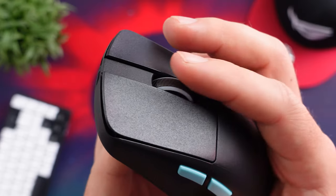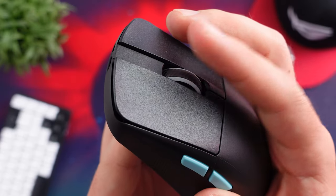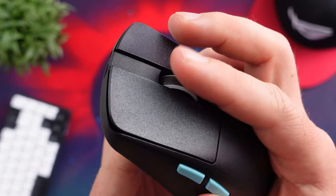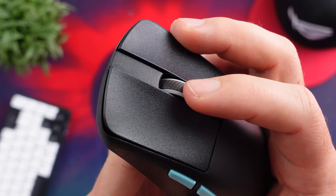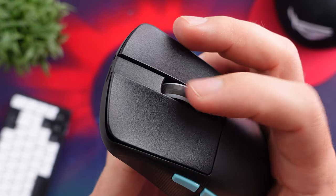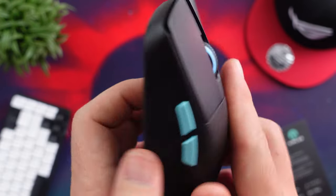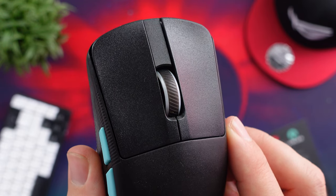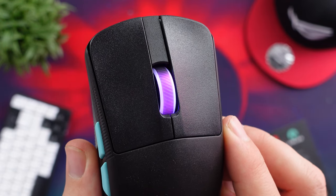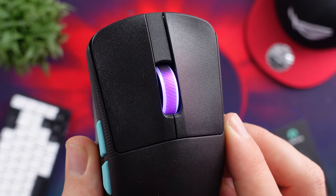As for the scroll wheel, it's a pretty standard scroll, nothing too crazy, but you do have nice subtle steps where you can actually feel them, and of course you can also press the button in as well. And this is also the only part of the entire mouse that is RGB, so it does light up. It's nothing too crazy again, but it does let you know about the battery level, the DPI levels, and all of that.